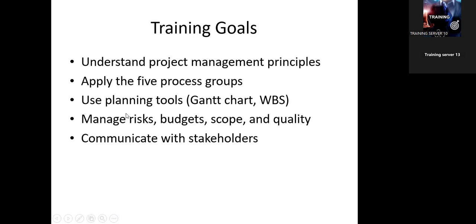How will you manage your risk? Some projects say that during the risk, if you take high risk, that means high profitability and other things. And how will you follow up the budget in order to be sure that we are using the financial resources in the right way, and how we can manage the quality, which has a high standard of work, and communication and stakeholders, which is very good during our work.